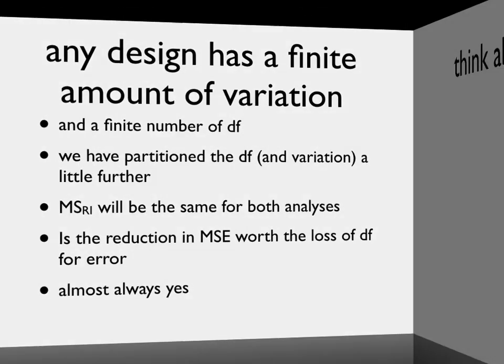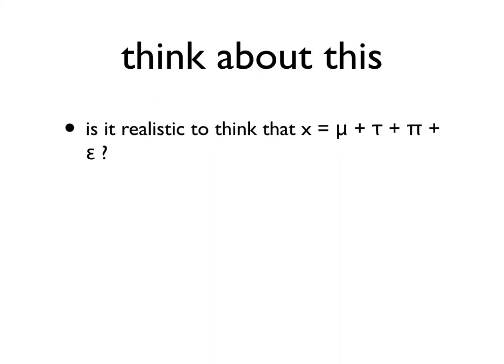Okay. So think about this right now. Is this realistic? Mu plus tau plus pi plus epsilon. In other words, we're saying that the effect of retention interval is exactly the same for Keegan as it is for Madison, as it is for Richard, as it is for Duncan. Is that fair? Does that make sense? Does everybody forget things at exactly the same rate? I think it's fair to make the assumption. Does the world actually work that way? No. Exactly. So it's probably a bad assumption to make.